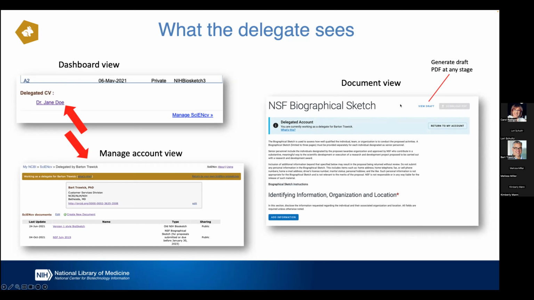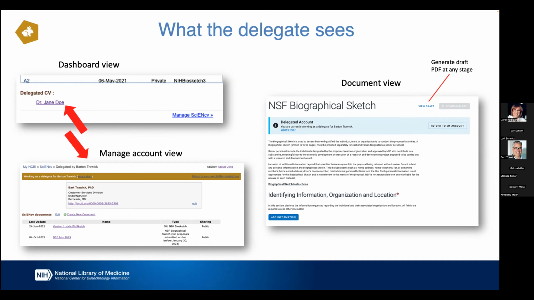And from feedback we've gotten from the faculty using it over the past several months, we've added a new feature, and that is to view a draft of what they're working on. So we had feedback from people saying, hey, before I send it to the PI, I just want to make sure with my own eyes that the PDF looks correct. And I don't want to give my PI something. I want to review exactly what the PDF is going to look like. So now you will notice there is a view draft link. You can click it to generate a PDF at any point in the process.